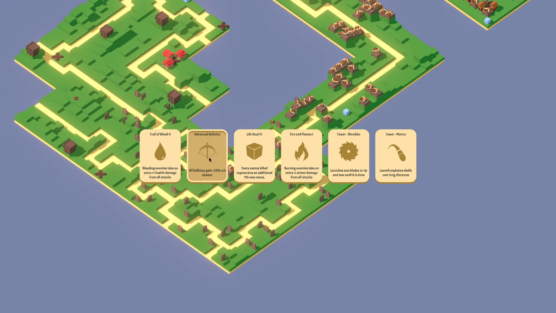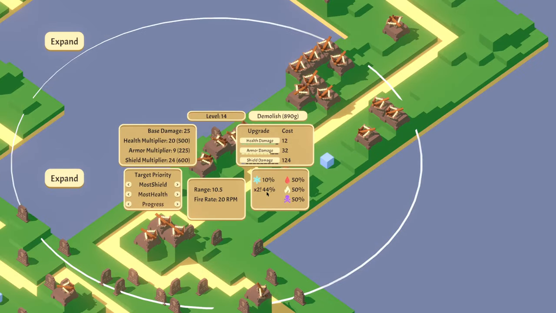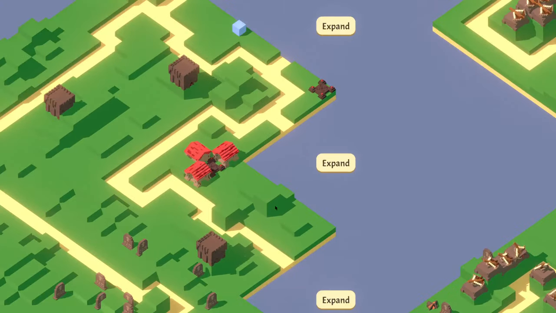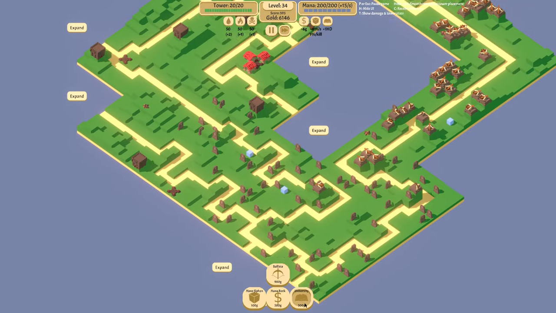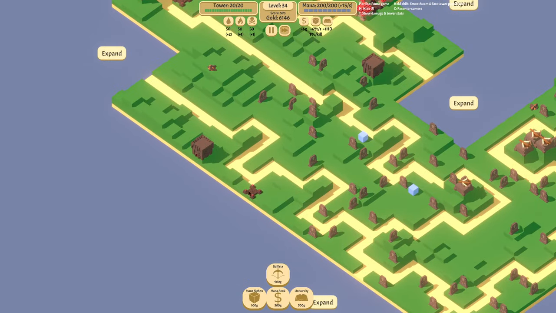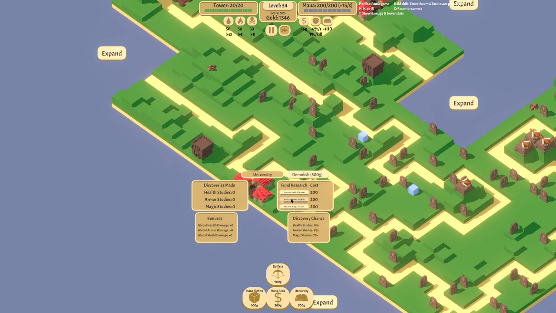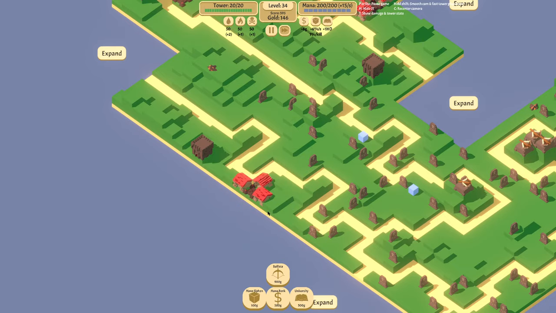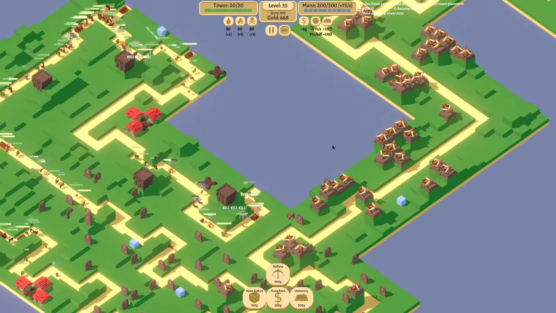15% crit chance? Again? Didn't we already take that? Oh... 44% crit chance. Nice. That's the way to do it. You're right, we did. Global health damage. Okay. Alright, fine. I'll do more universities. You convinced me. But if I lose, it's going to be because of these. I've decided. This is turning around really nicely, actually.